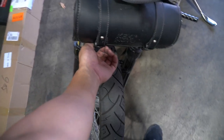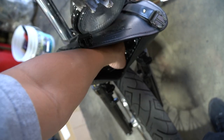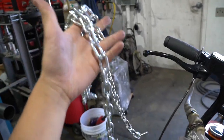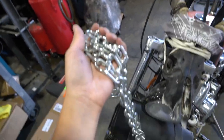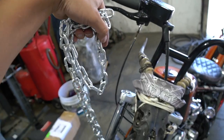All right, guys, just got back from Home Depot, but we got some bad news and some good news. Bad news is they only have zinc. Good news is we got acid to strip off all of the zinc, so it will make it safe to weld. So yeah, let's do it. Actually, what did I tell you guys earlier? I think I told you guys I wanted 6 feet, but I accidentally got 5 feet. It was only $10, so if I end up not liking it, I can do it again.